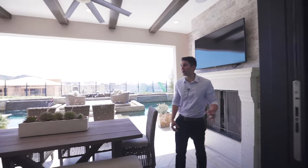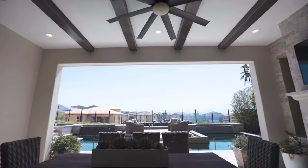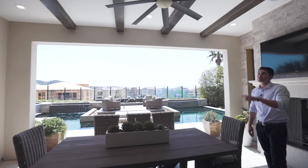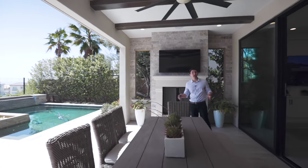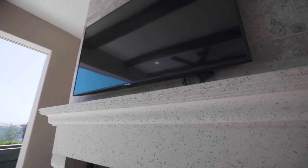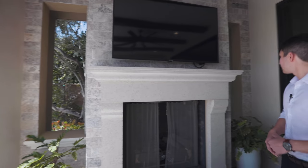Indoor-outdoor flow at its finest — we have these sliding glass doors completely opened up. In Southern California, you don't get weather much better than this. Out here we have an outdoor dining table, with wood beams overhead and a fan above so you can cool yourself down. There are also built-in speakers so you can play music indoors or outdoors depending on the vibe. Over on this side, we have a wood-burning gas fireplace, and above that a flat screen TV with nice counter finishes below. To both sides, there's a pocketed nook that opens up the space so you don't feel cramped.